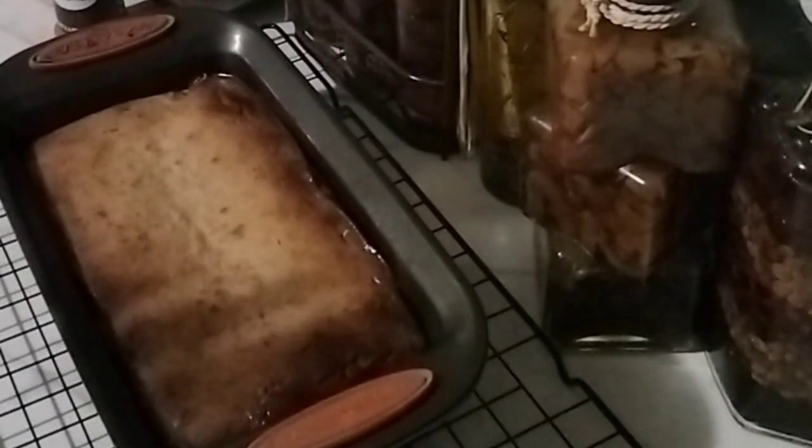Now I'll let you know how long it cooked. It's been cooking for 55 minutes, and then I turned the oven off and kept it in an additional 5 minutes. If you want to take it out, you can, but like I said, I just left it in the oven to be secure. It looks good, but before I take it out and start cutting into it, you want to let it cool, and then I'll get back to you. Okay, I had that cooling for about 10 minutes.